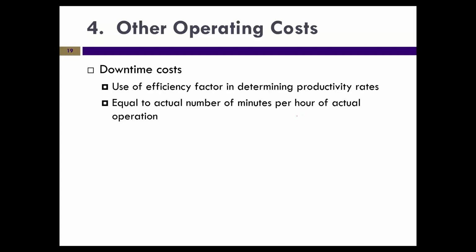The efficiency factor will be equal to the actual number of minutes per hour that we're actually operating. So if we have a vehicle, a bulldozer, let's say, and it pushes soil forward, and then it backs up, maneuvers to get another lift of soil, and it pushes that same soil forward, that's operating. When it stops so that the operator can go get another cup of coffee, or can argue with the foreman, or can point out to people who've accidentally driven off the highway that they're not really supposed to be there and it's very dangerous, whatever else, it sits there and it idles.